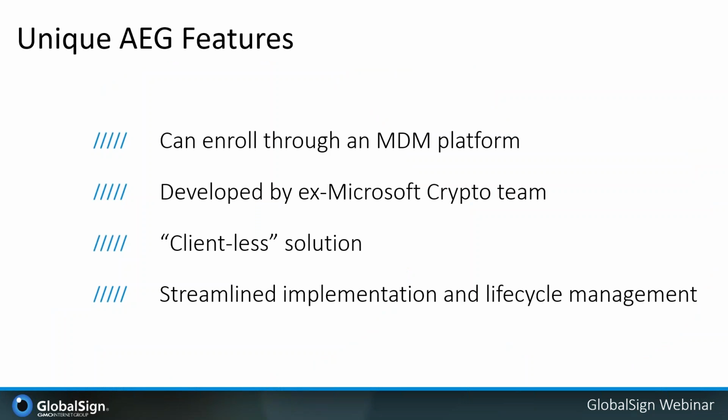So looking at some of the unique features that AEG offers, first off, we've got the MDM connector. For most organizations who are using different types of mobile devices and tablets, certificates and mobile devices issued via an MDM system, which is a mobile device management system, can be used for use cases such as email encryption and signing, email authentication, VPN, or even Wi-Fi authentication. Connecting your MDM platform to the same APIs that AEG talks to centralizes your certificate activity across all devices.